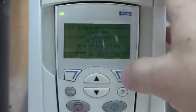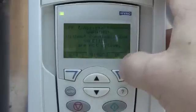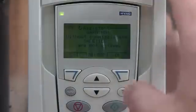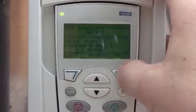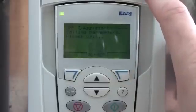So I'll continue on here. But anyways, the drive will give you a couple of warnings. It's basically saying that it's going to disable this terminal strip over here. And if you had a safety, a start, stop or something like that that's open, the drive will ignore it. So be aware of that. So go ahead and hit OK. It will continue giving you warnings. It's going to limit the speed. Go ahead and push OK. Right now it's reprogramming the drive.